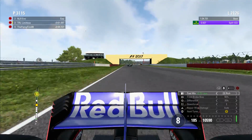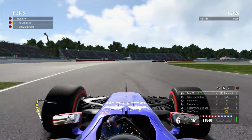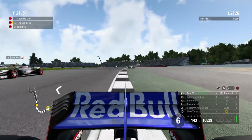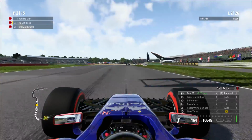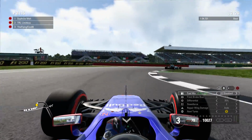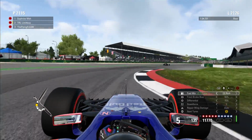But you can see Evo's now starting to attack Surprise Mercer, which is definitely going to help us stay within distance, as Evo, I think, has completely lost it, and luckily didn't spin into the wall or the grass or anything at all. So that's us into P2, and now we're behind Surprise Mer, who's also on the controller as well. So a very good job for him, and he's driving super solidly.